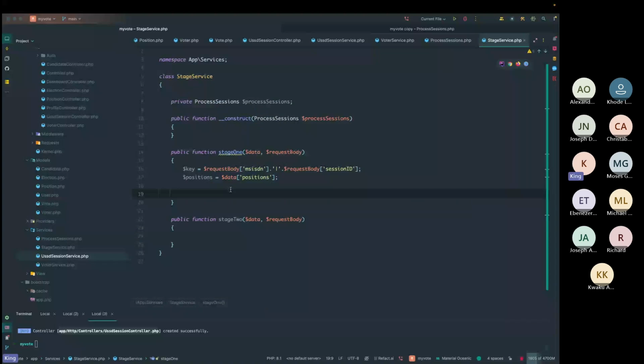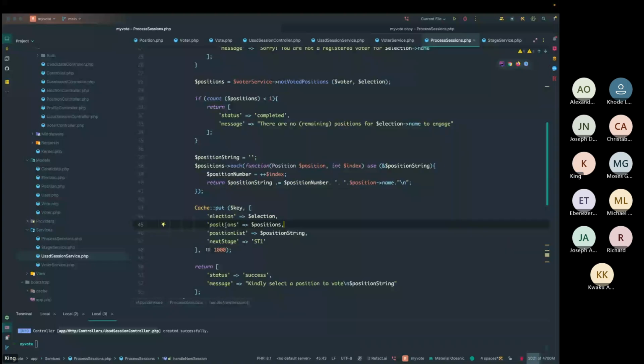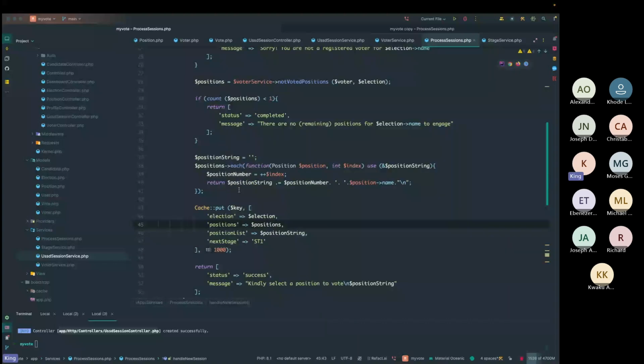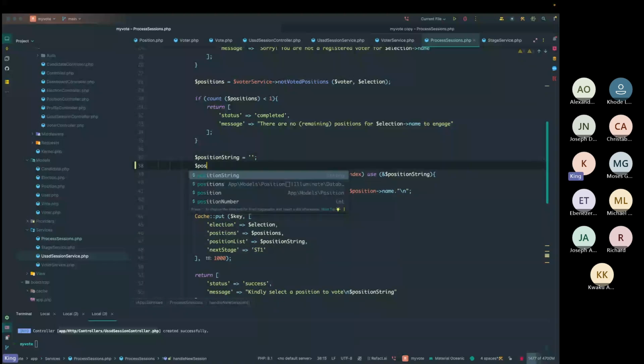So these are positions, and I think positions now is a collection. This is a collection. So we need to store the exact array that was displayed to the person.